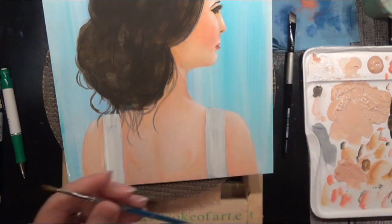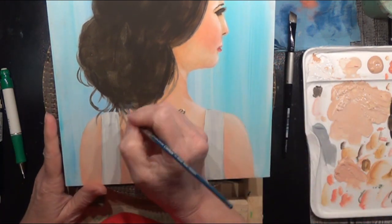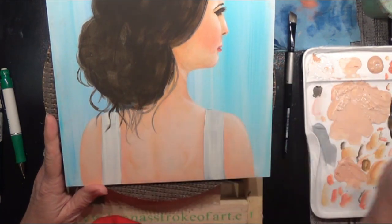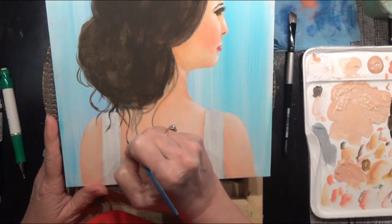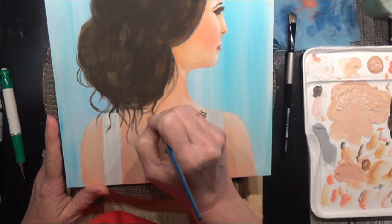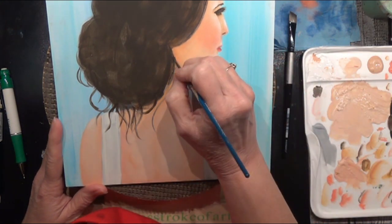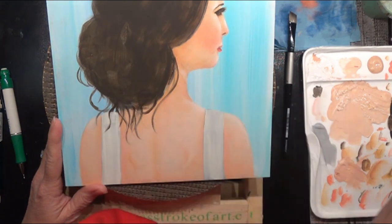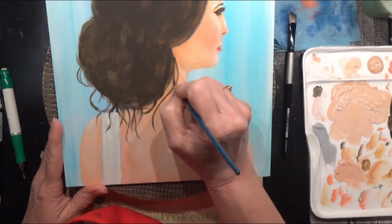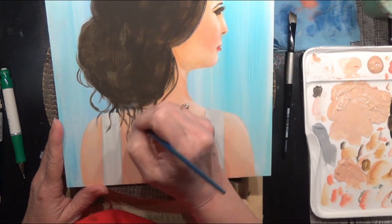Looking for my small round brush. So let's just come back and add a few of these back on top. And add a little bit of water to your paint so you can thin it down. You can always come in and put these on after you have painted all of her skin in, so don't feel like you have to put them on before.